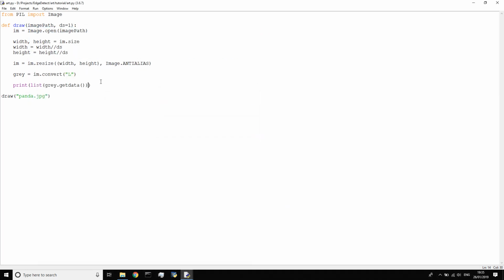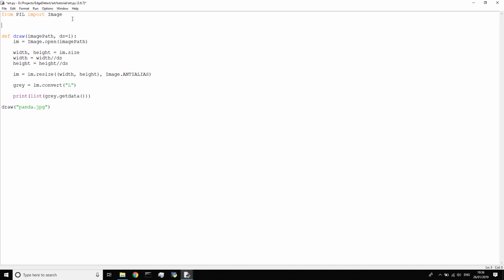But this isn't the most helpful thing. Actually, what we want to do is, first of all, we need to shape this. So at the moment this is a flat array, and we need to shape it into one which is two-dimensional, so like a matrix, with rows and columns as they would be in the actual image. So we can write a method to do this.